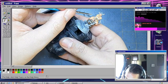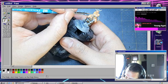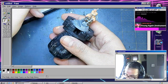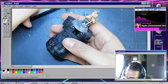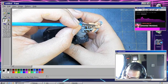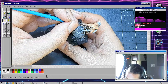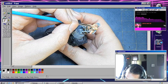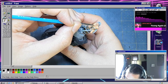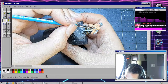Now, moments like this are a good reminder as to why you want the paint so thin. We are just layering more and more paint, so it needs to be good and thin. So when we wet blend it on, it doesn't get too thick and doesn't build up any visible and noticeable texture.